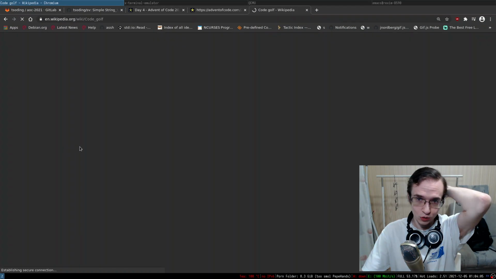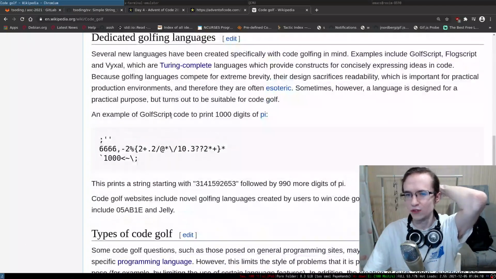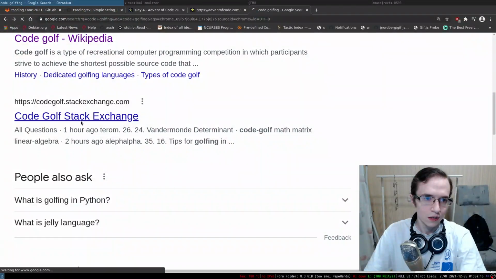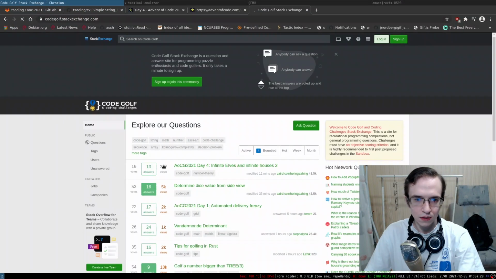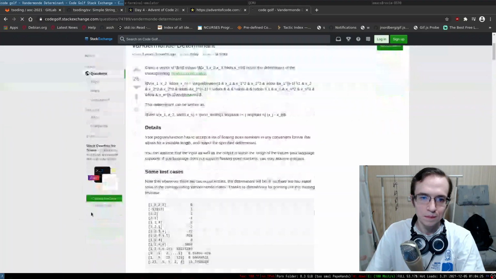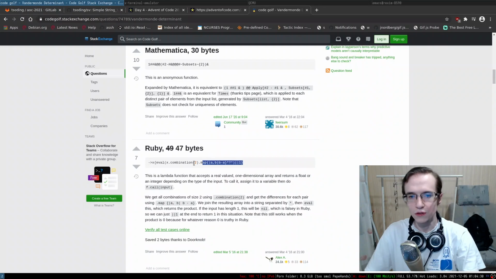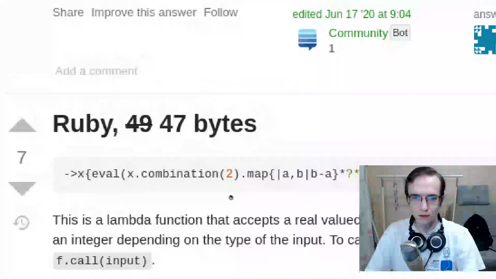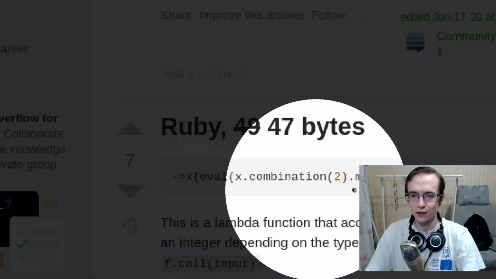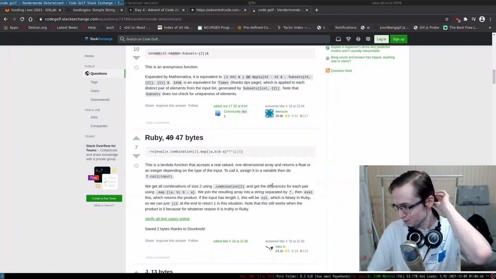I just want to show you some examples of the code. For instance, this. Oh, it's GolfScript. I mean, who uses that? There's a code golf Stack Exchange, just to get the gist of what code golfing looks like. For example, this is Ruby code, but it's written with as few characters as possible. That's basically what code golfing is.